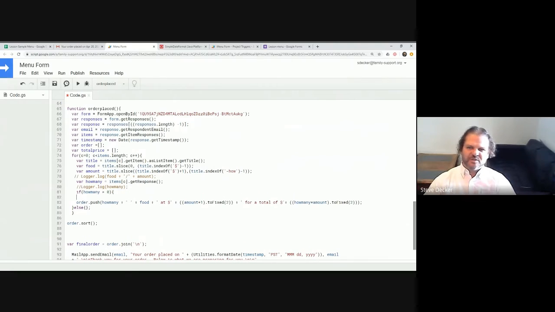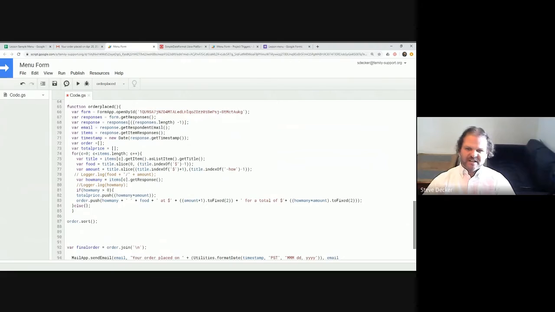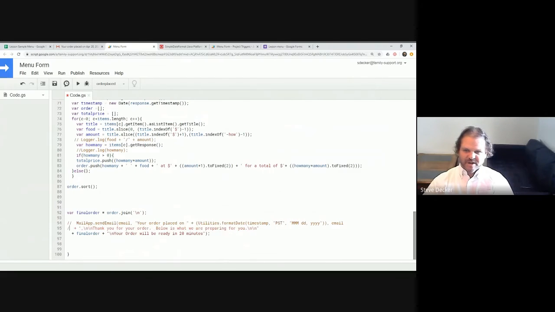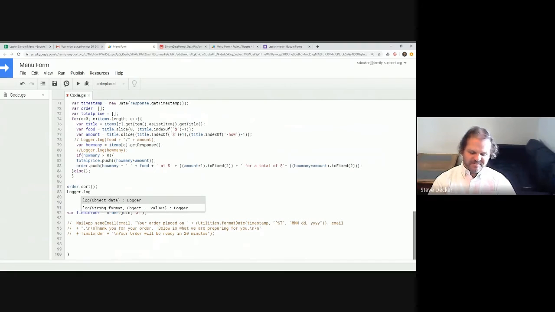We're going to push into the total price. We're going to push that mini function that we already used for how many, because we know that gives us the exact total per line item. And then we're going to log that. I'm going to turn off sending the emails for now, Melissa. I'm sure you don't want to get them. We're going to log our total price. And that'll help us determine how to make it tell us the total.